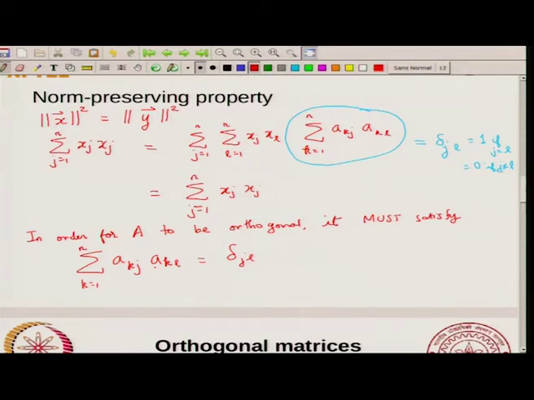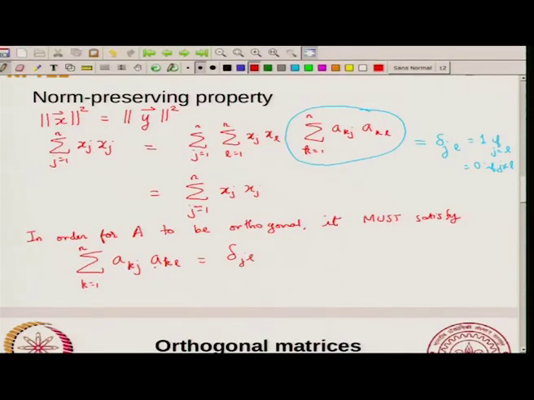You should get 1 if j equal to L, and you should get 0 otherwise. So, in other words, what this says is that different rows or different columns of the matrix, if you think of one row of a matrix as a vector and another row of the matrix as another vector, then these two vectors should be orthogonal to each other. That is what you are saying. If they are orthogonal to each other, then you take a dot product of two different rows, you will get 0, and additionally if you take the length of any row or any column, you get 1. Okay. So, that is the meaning of this orthogonality of this matrix A.